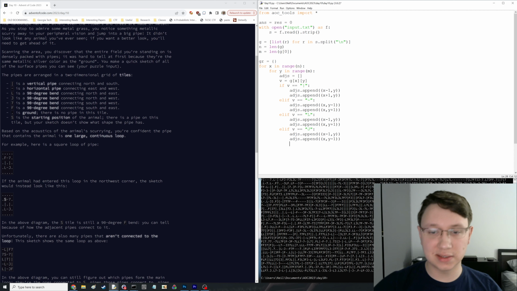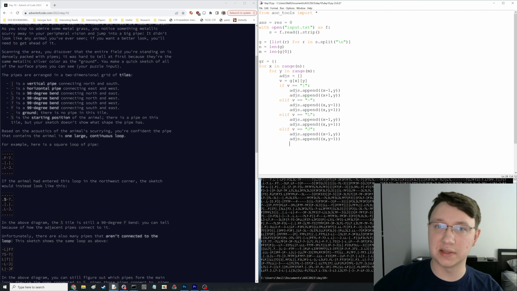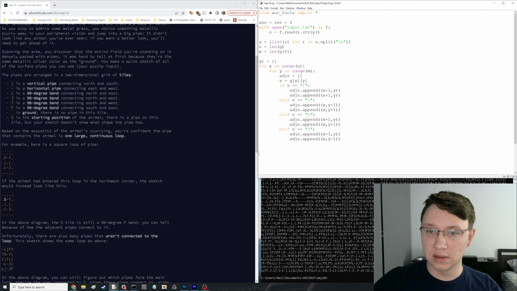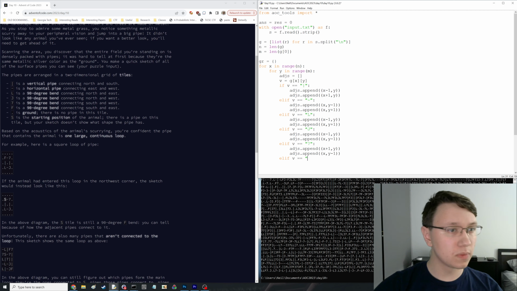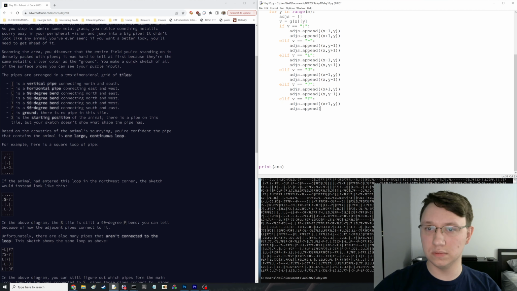Yeah, y is actually the horizontal coordinate here because it's the second index into the list. 7 is south and west. South is plus 1. West, we just said, is y minus 1. F is south and east. East is y plus 1. Yep.